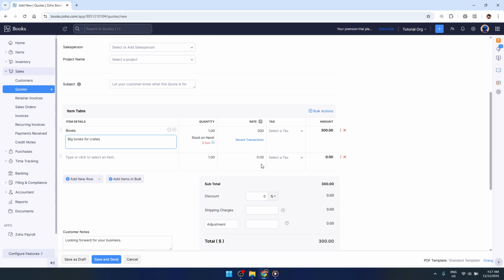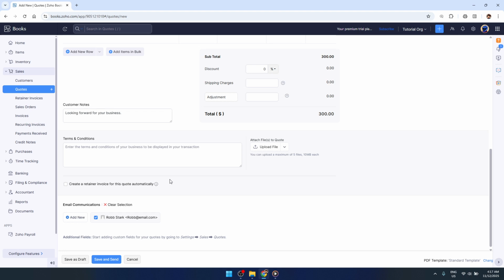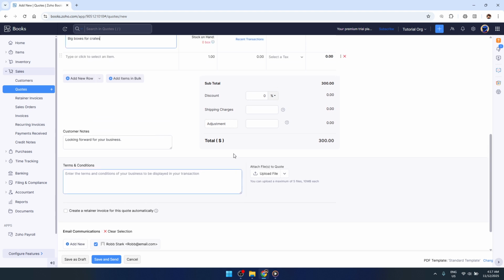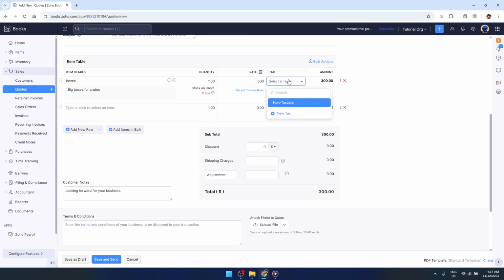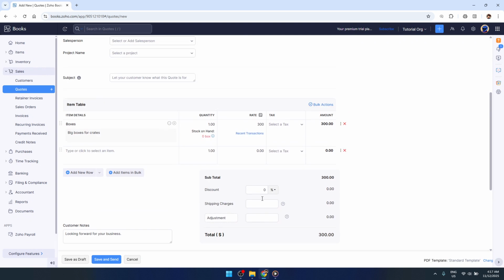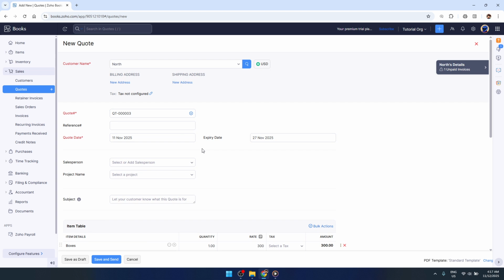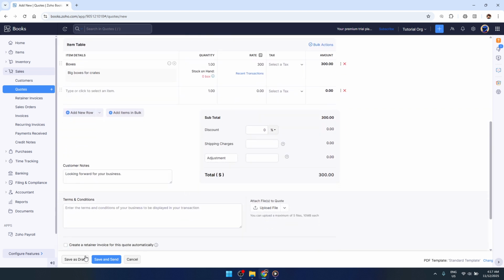Once the items or services have been added, turn your attention to the tax settings. Here, you'll select the appropriate taxation rules that apply to your situation. Doing this accurately ensures there are no surprises later down the line, both for you and for the client in terms of billing. After ensuring all details have been meticulously filled out, it's time to review everything. Pay attention to the items, pricing, and tax settings to ensure they reflect the agreement and expectations with your client. Upon satisfaction with the review, you can click on Save if you wish to keep it as a draft or Save and Send, which will send the document directly to the customer.